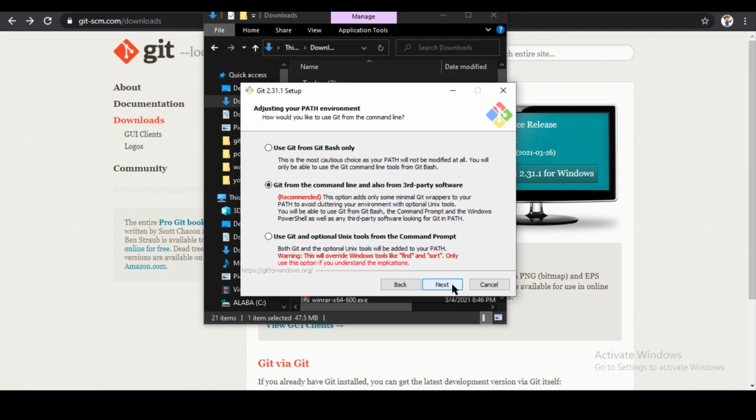Okay, so this is just about how to use your Git bash. Do you want to use it restricted to only Git bash, using Git from Git bash, or you would like to use your CMD, your terminal? I'm using Windows, so let me see my Windows terminal. Would I like to access Git?